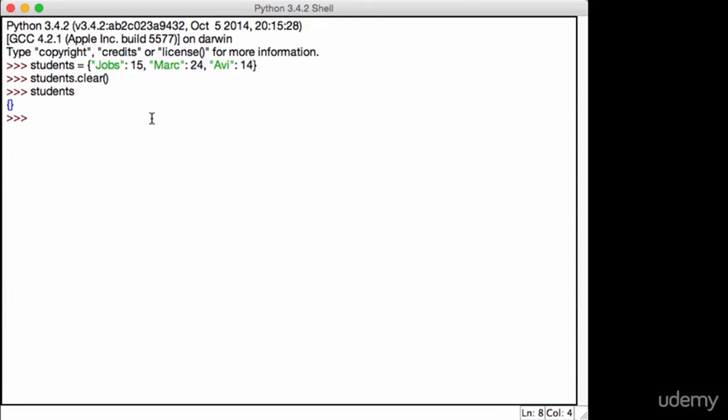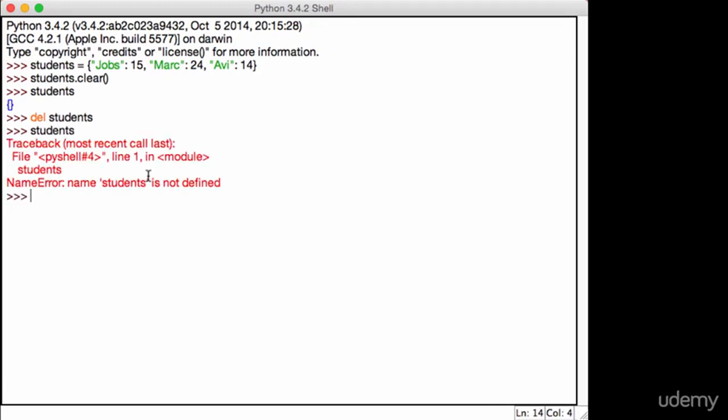Now we have an empty dictionary. Why are we even keeping this dictionary? Let's go ahead and completely delete it. How do we do that? So we've completely cleared our dictionary. We now have a dictionary that is completely empty. How do I just delete it? I don't want it anymore. So the way you do that is using the del command. It's going to be del and then students. So now if I print out students, I get an error: name 'students' is not defined. So this is basically how you clear and delete your dictionary.